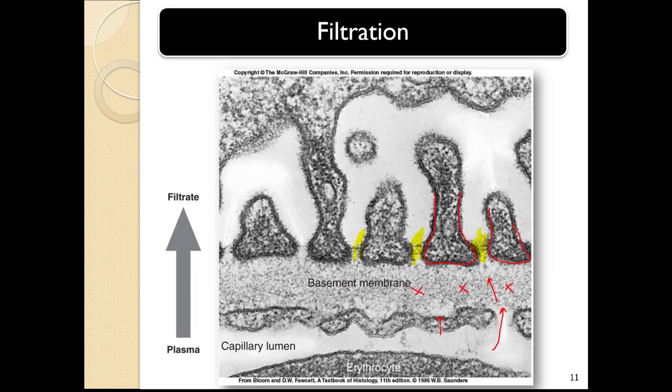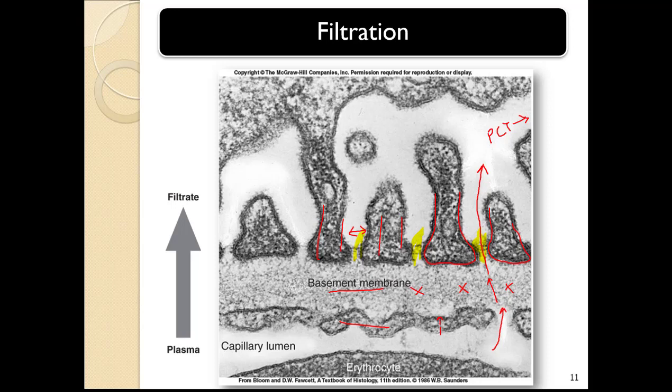And so as the filtrate comes off, it will be blocked by the feet. It has to squeeze through the slits. And then once it gets through the slits, it can go off and eventually it will go to the proximal convoluted tubule somewhere over here. But these are basically the three layers of control. So we have the endothelial layer here, the basement membrane here, and then the podocytes here that are controlling the width and size of these filtration slits. Each one of those is blocking by size and charge.